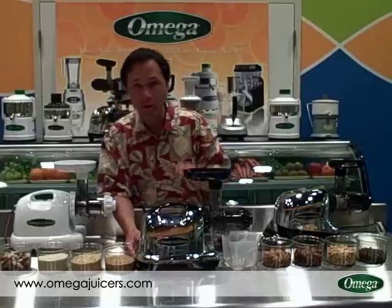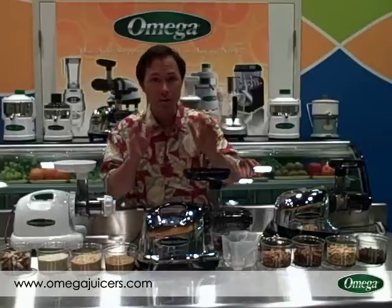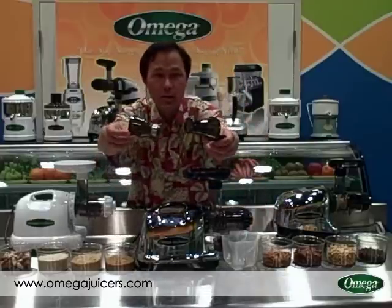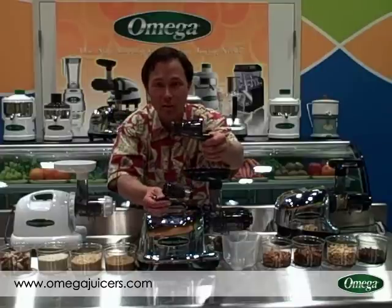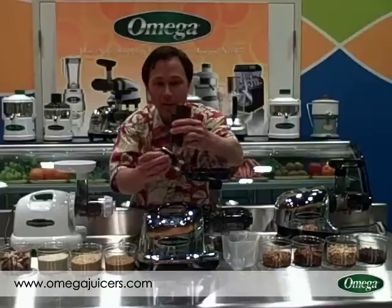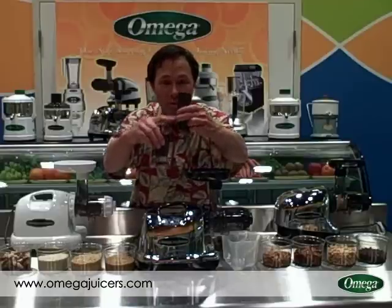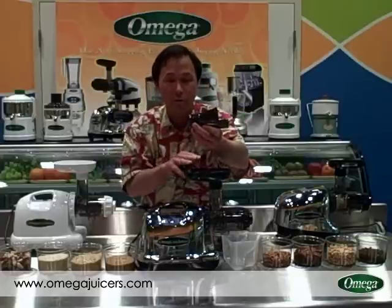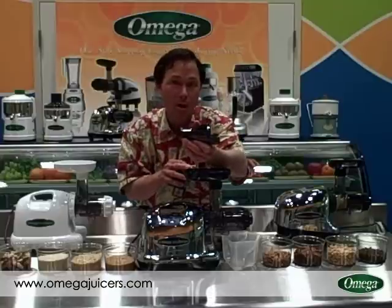We're going to turn the machine on. Now this juicer runs at a low 80 RPM, and so it's really quiet. The other thing I want to talk about first, before I get started, is the different screens. So you can see here the different screens. This is called the blank screen, or the blank plate, because it's blank. There are no juicing holes or a screen in there for the juice to come out. And when you put produce or items through the juicer with this screen, it basically just crushes it all up, or what's called homogenizes it.